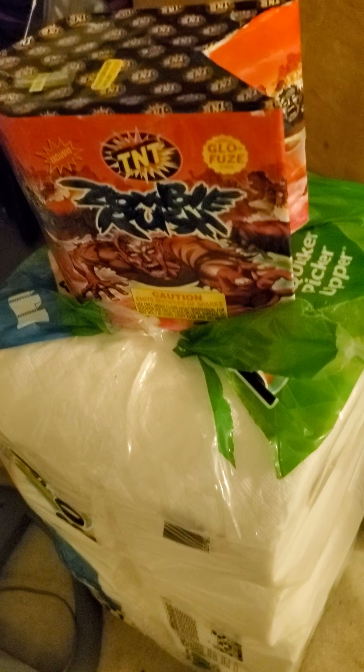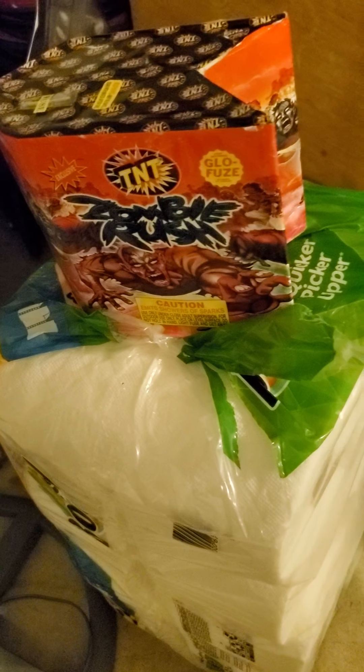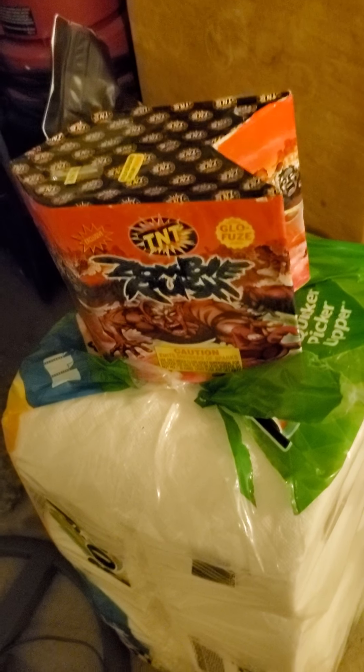This is a New Year's bin, guys. Most of the families that you've seen, a lot of them that I have — except this one. I don't think NJ Pyro has this one. NJ Pyro, I'm going to shout you out — let me know if you actually have this one, like for Halloween. I got it.